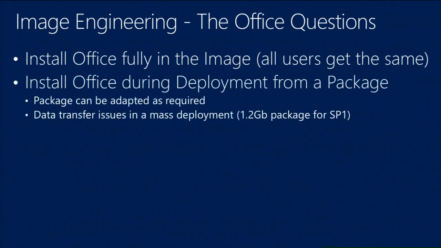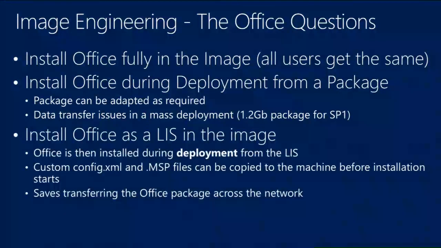Option 2 is you take Office and you package it into your deployment tool. So in our case, that's typically Configuration Manager. And then you deploy it as part of that level 3, 4, and 5 that I showed you in the diagram. So you lay down your image, and then you put the Office package on top of that as an installed application. That gives maximum flexibility because the package can change. However, it's quite a large package. And if you need to do that on a mass deployment project, then it's a large amount of data to go across the network. What we tend to recommend is the third way, which is a combination of the 2.